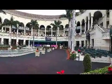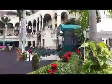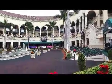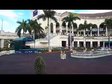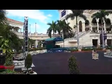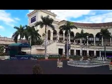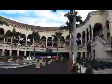Now I'm going to let you listen to this. Hey guys, Mark and Joey back here 1 year later at Gulfstream Park. Literally the most beautiful racetrack that you will ever find. This is the outdoor walking ring where the horses will walk around before the big races, and a lot happens in this area. Gorgeous area to come into the races. You can see the structure around Gulfstream and the entrance. Like I said, very beautiful.